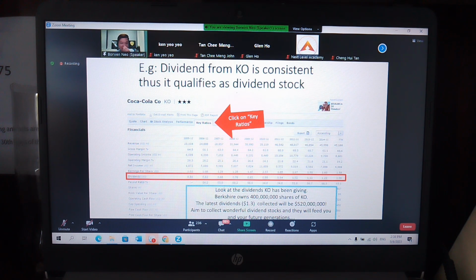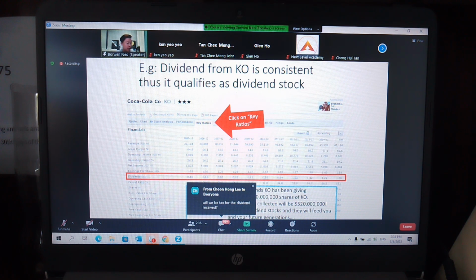So that's exactly why Warren Buffett invested in Coca-Cola over a very, very long period of time. And today, the dividend that he collects in a single year alone is more than the original capital that he had put in many years ago. Just in one single year, dividends alone, more than the amount that he invested many, many years ago. That's because he has held it for a very, very long period of time.